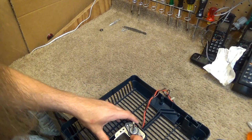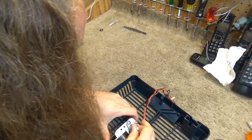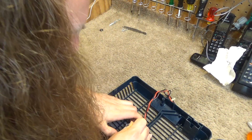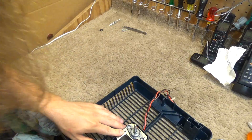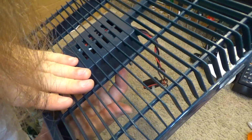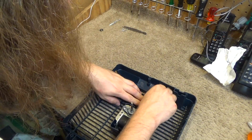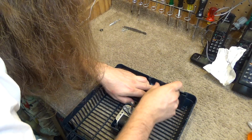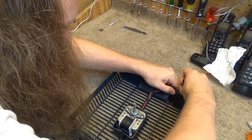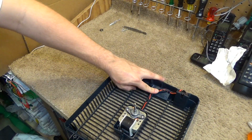And that should have it lined up with some holes, I think. No, actually I guess not. There is nothing that really catches it. Just kind of sits in there, I suppose. The wiring is kind of crammed in there awfully tight. I don't really like that, but that's how it was. Now we'll route this cord back up here, and we got to get these wires in behind that little clip. And the switch sits in like that. It's pretty easy to put back into place.